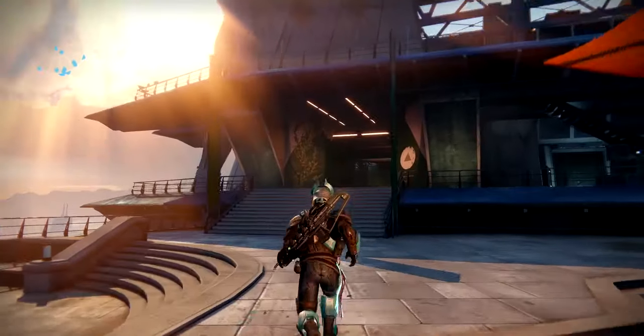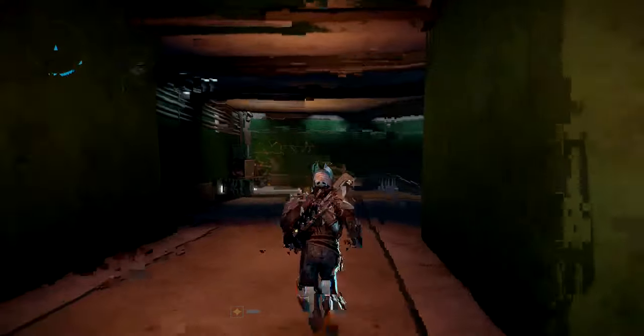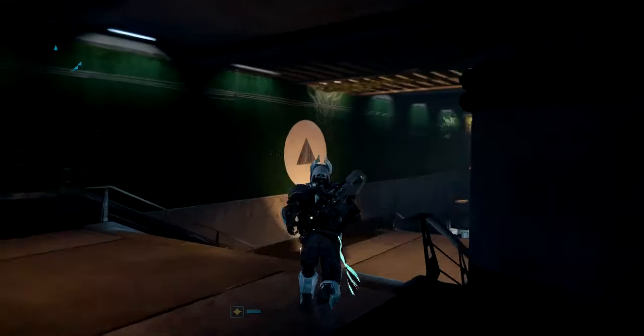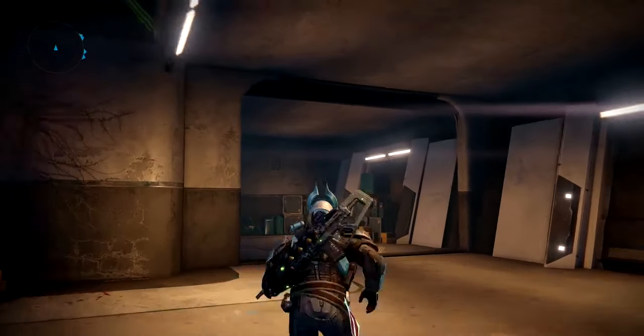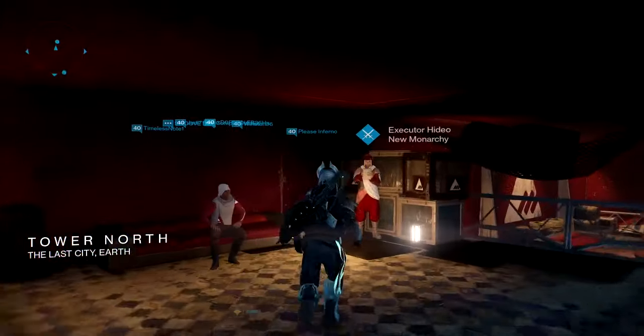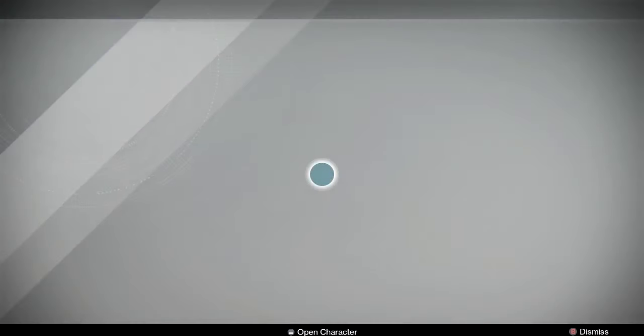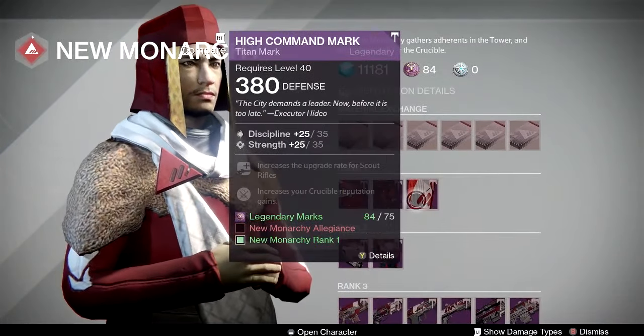So I'm seeing 3 or 4 guns that I'd like to get, and some good armor. Titan Mark. We'll look at that Titan Mark. I think I'm aligned with it. Future War Cult or New Monarchy. I can't remember which one I am on my Titan. I could look, but that's too easy. So New Monarchy guns are left. I don't know that I'm too crazy about these New Monarchy guns. I don't really have any of them in my inventory that I'm keeping. So you can see that God Roll Titan Mark right here.